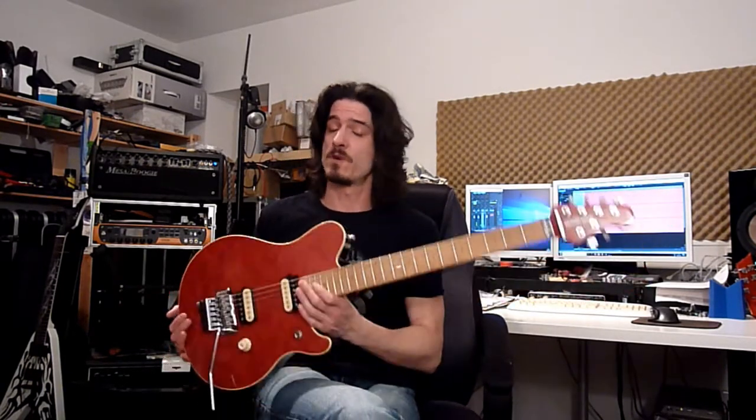No, this is not the real deal. Don't get me wrong, these guitars are not bad, no way, they're great guitars, but they are not made like the original EVH guitars, which were built by Music Man in San Luis Obispo.